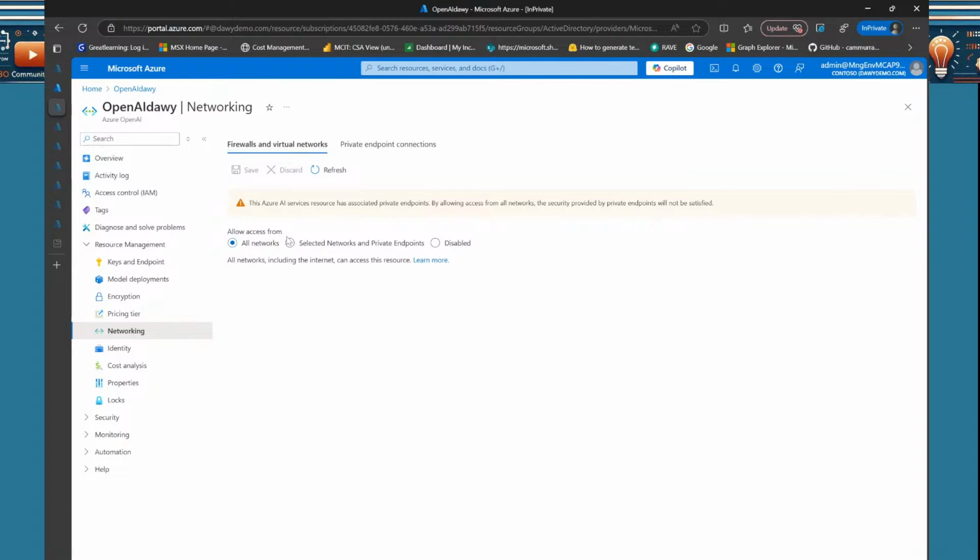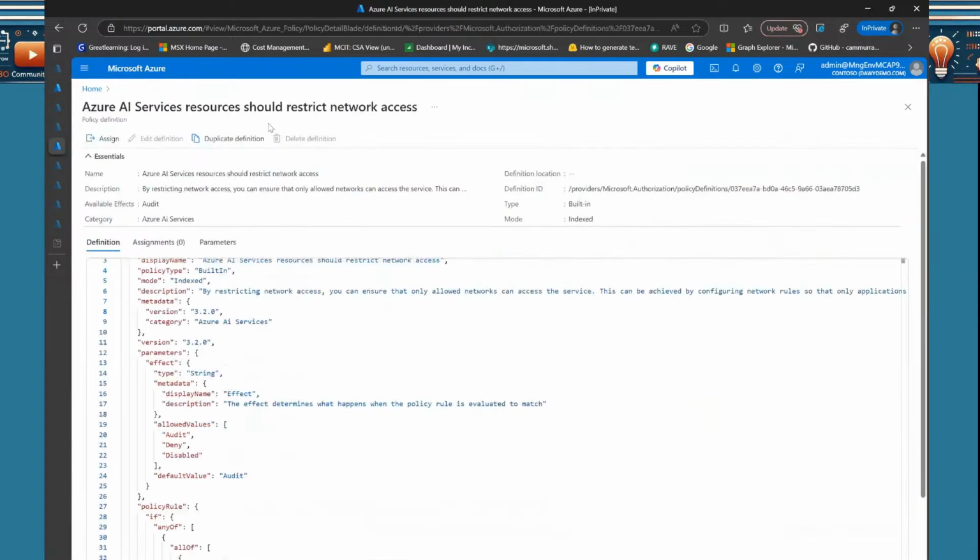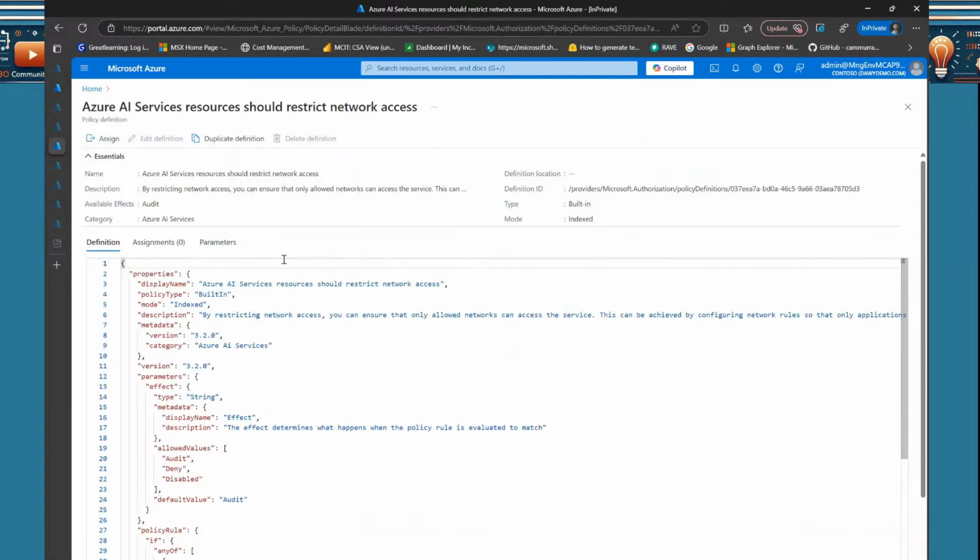How can you prevent this behavior from anyone who deploys Azure AI services? You can use Azure Policies, right? We have a huge list of policies designed to secure AI services. This is one of them, for example: Azure AI service resource should restrict the network access.